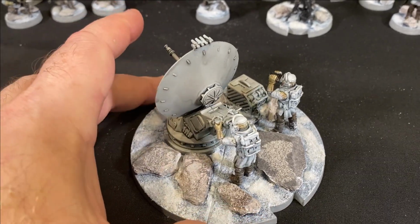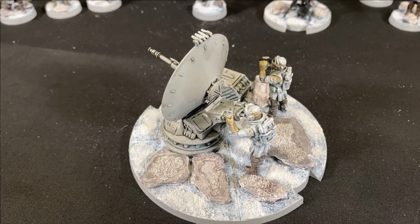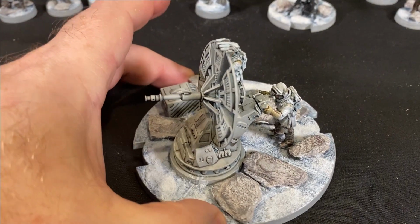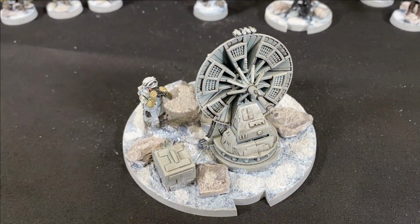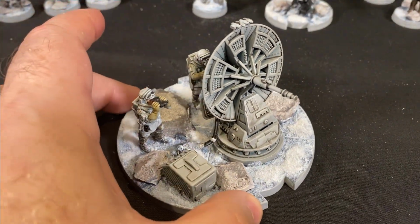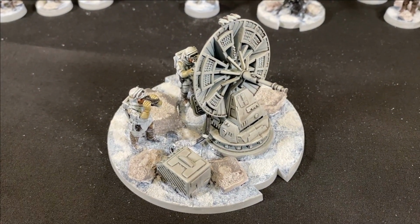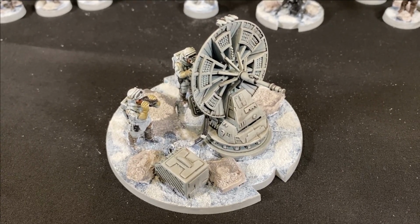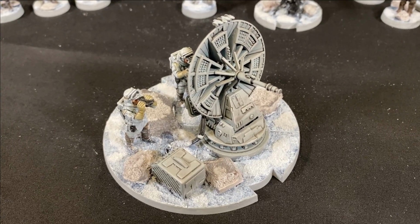Yeah, on this, as you say, the troopers are same old, same old. With the actual laser itself, I used more greys on this one. The wash I used on it was a mix of the Agrax and Nuln Oil to give a bit more of a dirt effect. The dry brushing over that one was more Administratum Grey. I did a little bit of Celestra Grey on there as well, and a little bit of white, but not very much. I wanted to keep that so you could see that grey difference between that and the troopers.